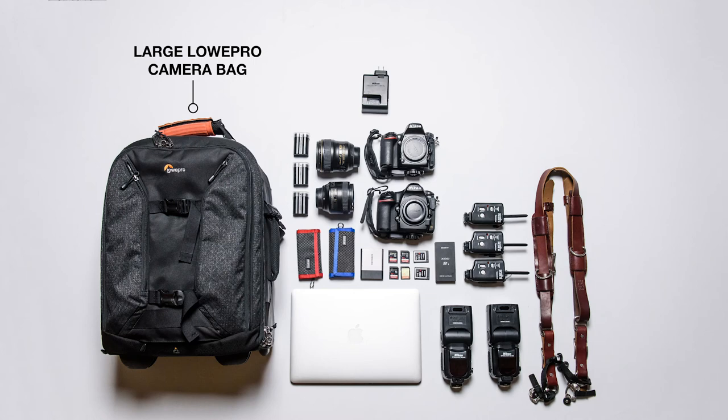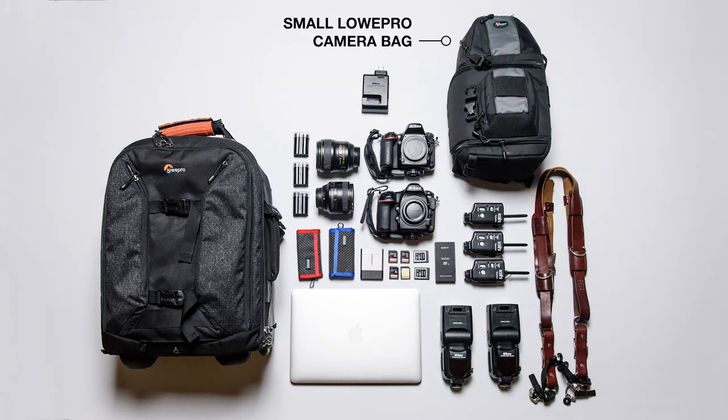One large LowePro roller camera bag — this holds all of my camera gear and my laptop. It has wheels on the bottom so I can avoid carrying that weight on my back, and it also converts into a backpack when needed. It has a waterproof cover built in for when the weather changes unexpectedly. I also bring a smaller LowePro camera bag, which is amazing for its intuitive design and ability to carry two cameras, two lenses, and a flash. I bring this smaller pack for those times I'm going to be on foot most of the day and don't want to carry everything with me. It also has a waterproof cover you can pull out.